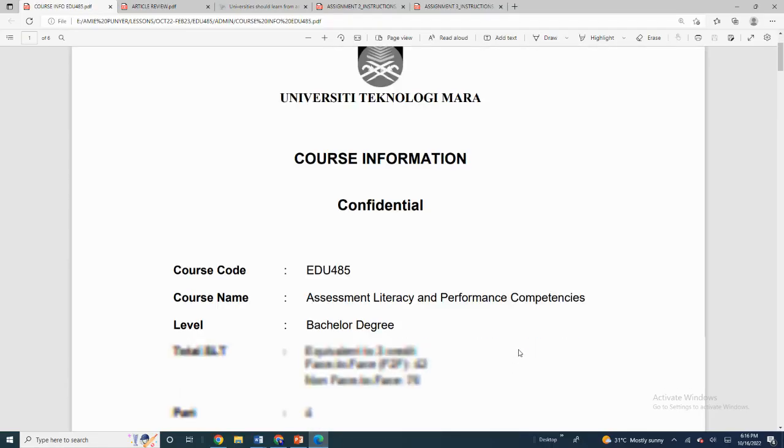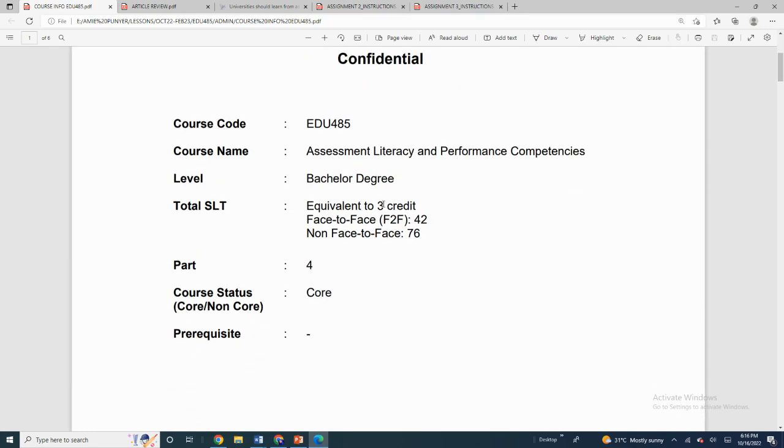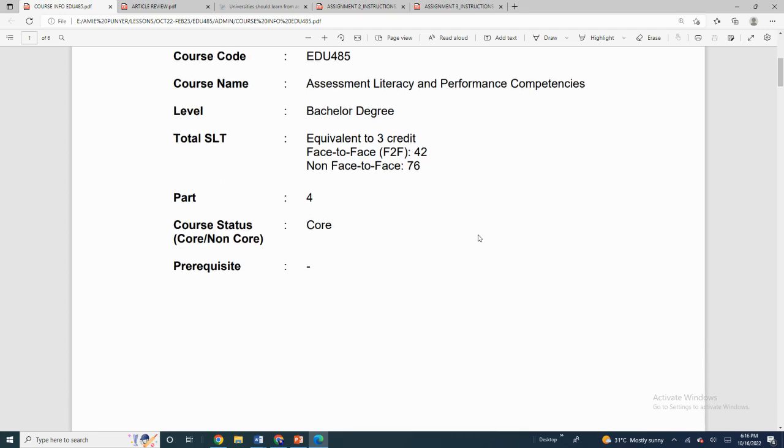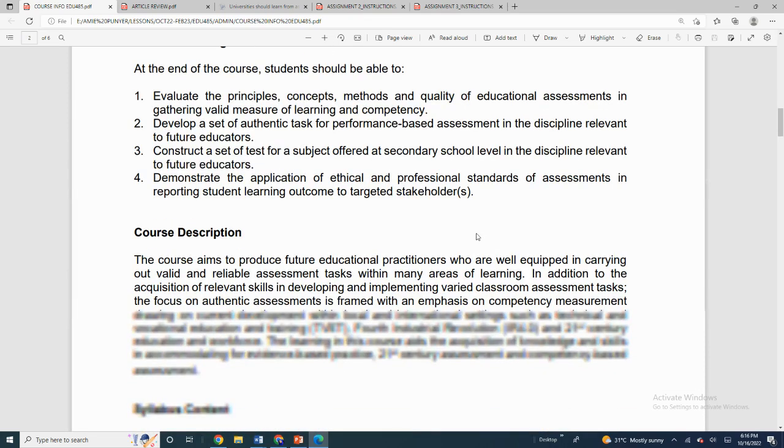Okay, so please note that the course consists of 3 credit hours, which means that we are going to meet 3 hours a week. Now, the mode in which the course will be delivered is very much dependent on the designated weeks. There will be weeks where we will have to meet via face-to-face, and also some of the weeks we are going to meet virtually, where you will have to complete a number of online tasks.